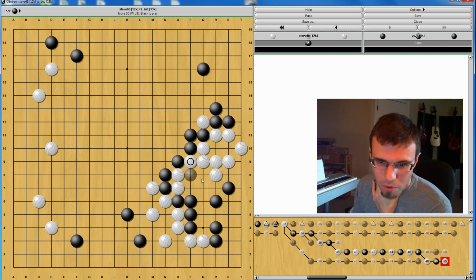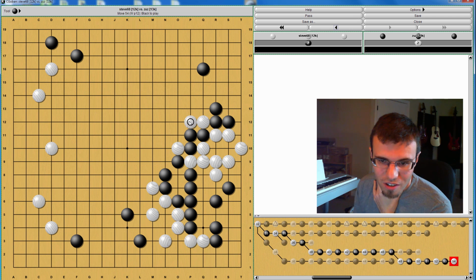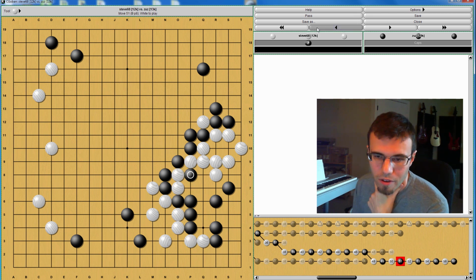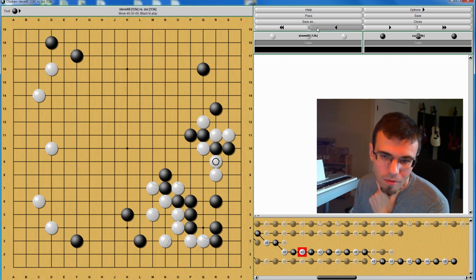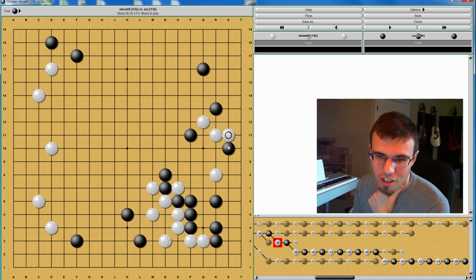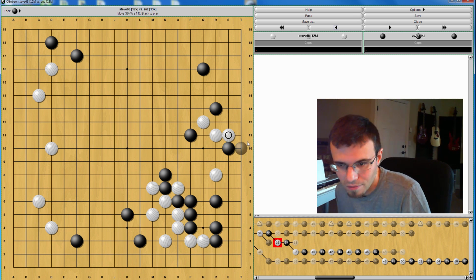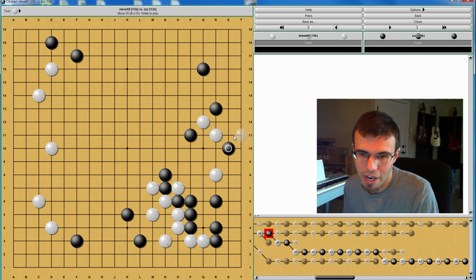We probably... This is such a huge loss for white. There's no Aji here. Like, there's no ladder. I don't know. This is dead. So going back to the shape, yeah, if white cuts this off this way, white dies, right? White's just not strong enough to do this. So white kind of has to play this way.